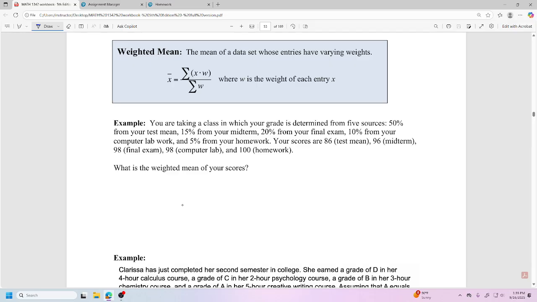You can see that we have 50% is from your test score. So that's like half of the final grade is devoted just to exams. And I think in this class it's around 60 something, right? So anyways, that's what they're saying by these, like 50% is from the test. But then I go and find your individual scores, right? So like your test average was an 86. Is that kind of making sense, the difference there?